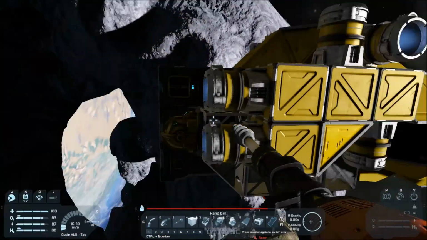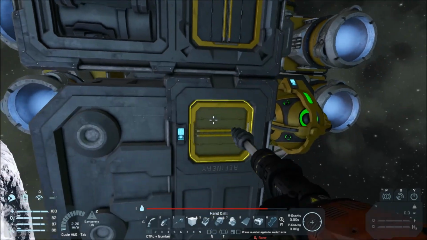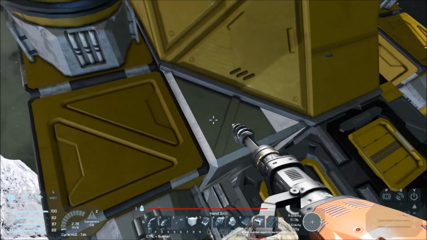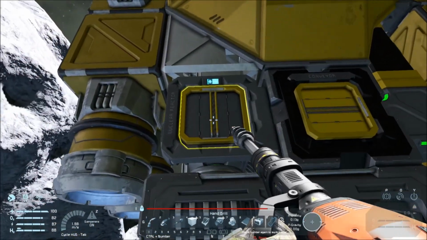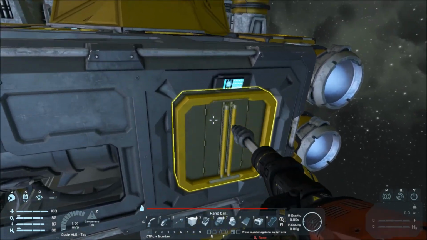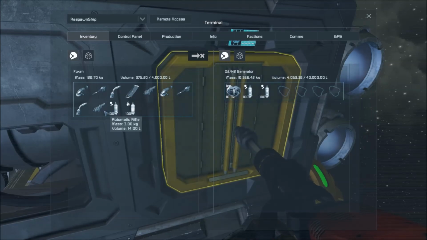I can do this from outside. Fun fact, all your stuff is right out here. So this is your oxygen generator. This is your refinery, and your assembler is somewhere in there behind this conveyor. Here's your nuclear reactor, where all your uranium goes. Take that 8K, put it in there.